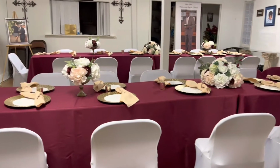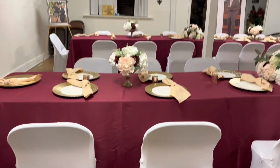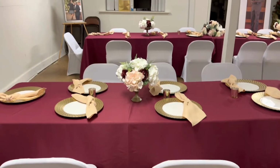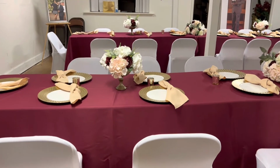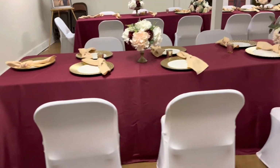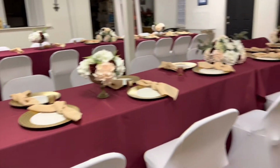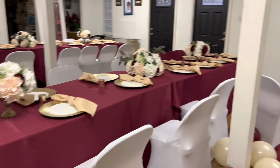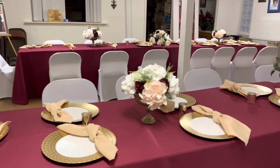So here's the linen. We got the white chair covers and the white and gold charger plates with these napkins that are actually called champagne colored when I ordered them. They've got like a champagne nude color to them. And we've done the gold centerpieces, and then just table centerpieces. Put some votives in between to just pull the gold together.